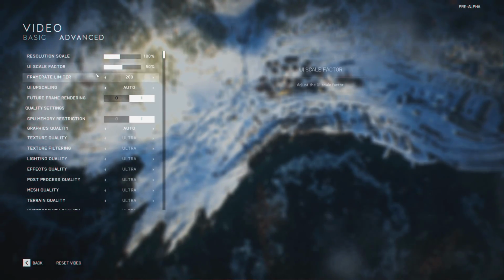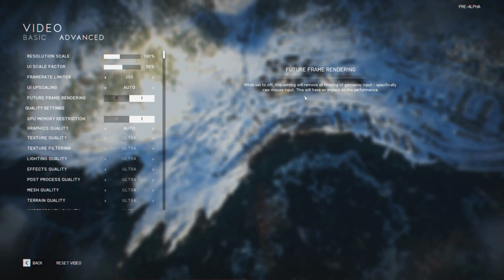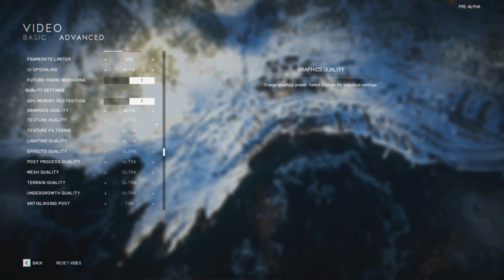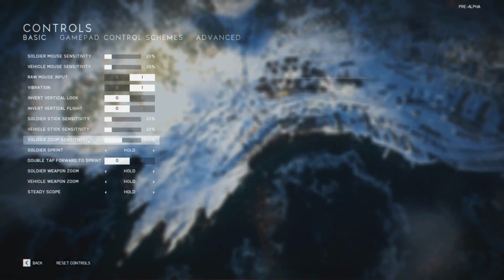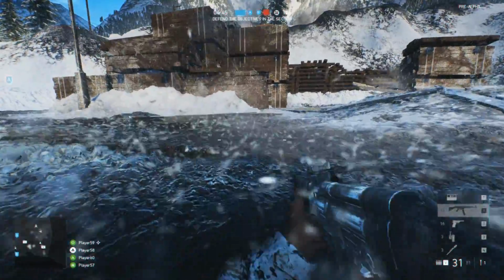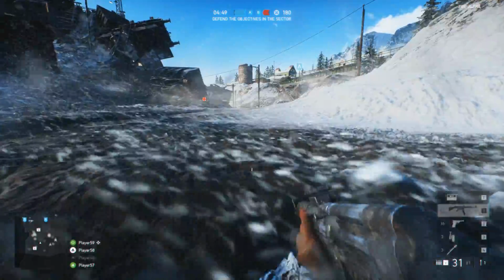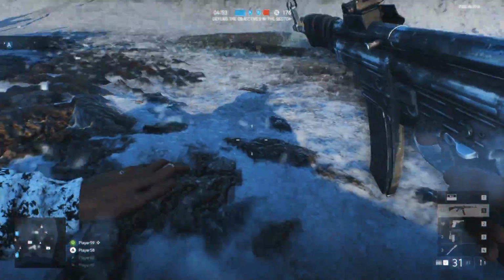Here's a new setting in the options called Future Frame Rendering, and some of the devs told me about this. Apparently, if you turn this off, it basically gives you a completely raw input on your mouse. So even in games like BF1, when you select raw input, there's still some kind of filtering going on, I think. But that completely disables it, so it'll give you like the true unfiltered raw mouse input.